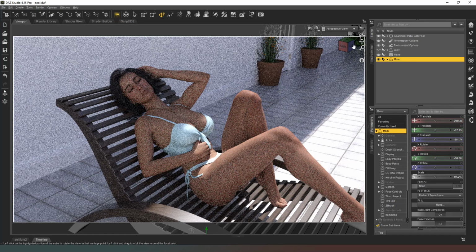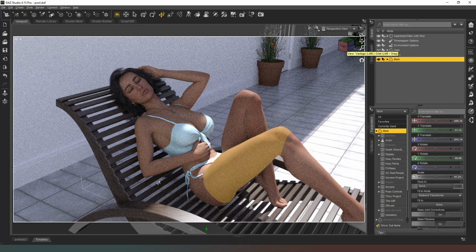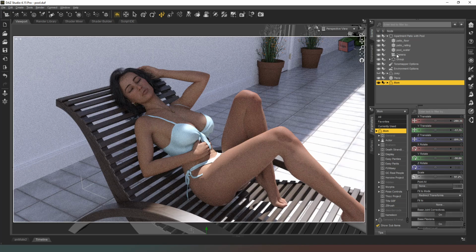Okay, so we're in a slight situation. I'm just trying to decide whether or not to move the deck chair and the character. She's obviously having a lovely time, but only her bottom half is actually in the sun, which sort of defeats the purpose of sunbathing. So I have a feeling that I'm going to have to move the character and the deck chair as well. Otherwise, we're going to be into a very weird situation.